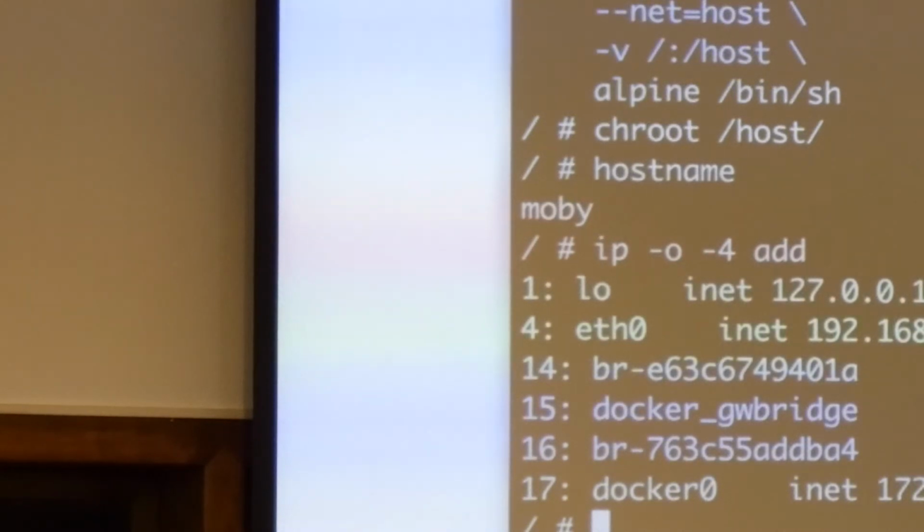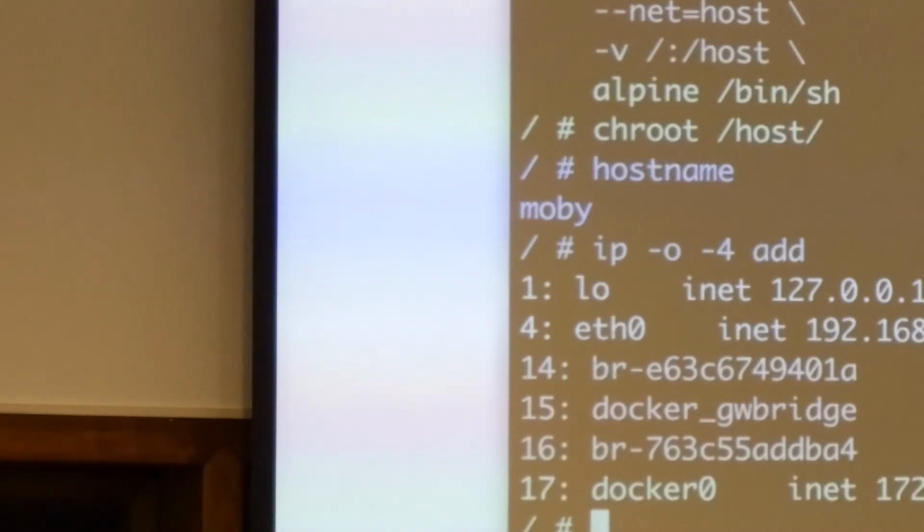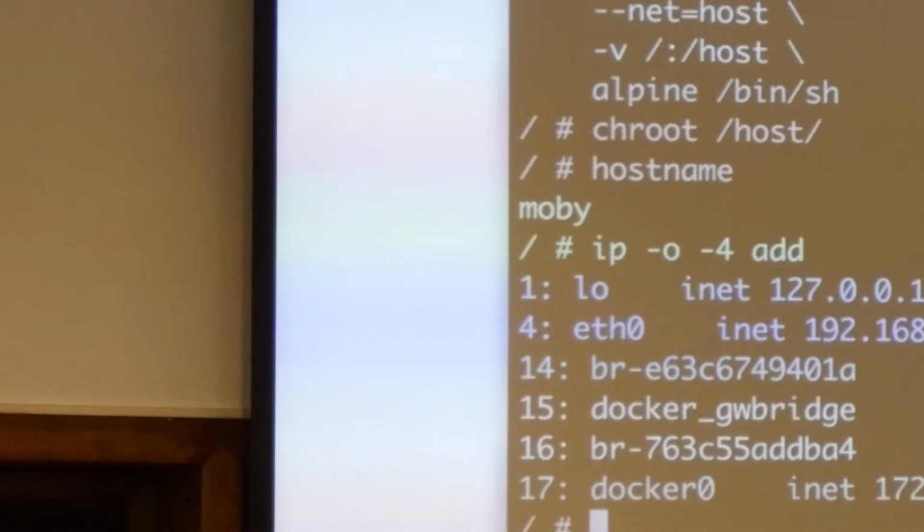And as the file system of the container is not a namespace for this file system, I have to change root into the host file system. And then I'm running identically as if I would run SSH and use it to get into the machine. Since the Docker virtual machine doesn't have SSH activated, this is how you go to the virtual machine of a Docker host on a Mac or on Windows. And then you're basically a process there. And if you're totally nifty, then you change to the Docker user, and then you're the same kind of user that's on the virtual machine. But let's get away from this scary thing.